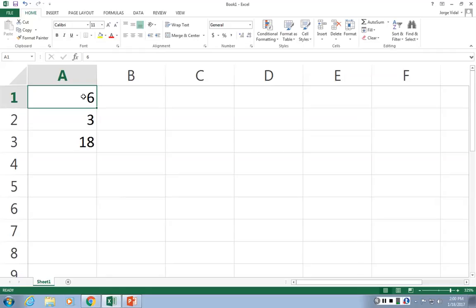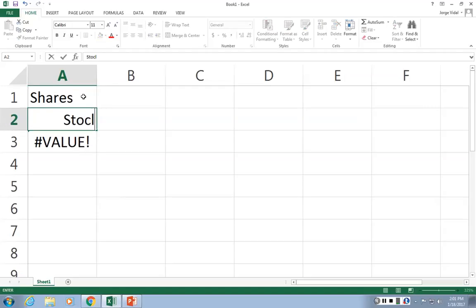And it's equal to the number of shares you own. Well, no, because it's for the company. So it will be the total number of outstanding shares the company has times the stock price, okay? And you can see it's giving me that error because that's a mathematical formula. I have text, so it can't do the calculation, so it gives me that error.